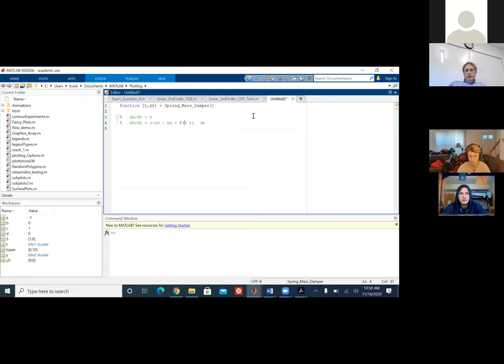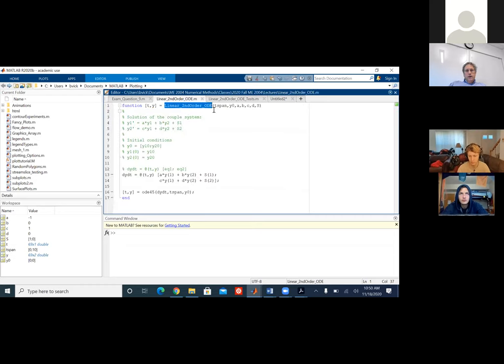So for our inputs, let's review what we did over here. We did the time span, we did the initial condition, and then we did the parameters. Let's do it the same way. Because MATLAB seems to like to put time first and Y second, let's do the same thing to make it look as much like this, because we've already learned this one and got it working. In your education, in your life, always try to take advantage of your previous hard work. If you've done something, learn from it, but take advantage. So let's do it this way.